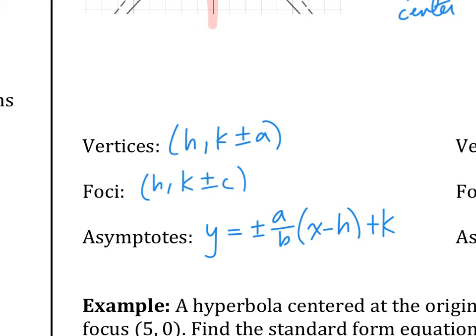All right, let's have you guys do the one on the right. Question? How do you know if it's plus minus a over b? Because you have these two lines, right? Diagonal. If you go to the one that points towards the right, you go up a over b. And the other one goes down a over b. Why wouldn't x minus h be squared? Oh, because this is a linear line. Squared is parabola.